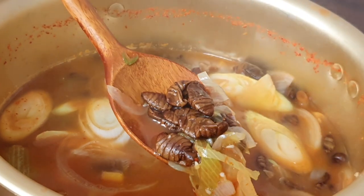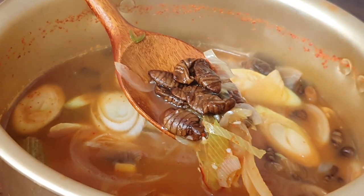Okay, let's try. It's actually not that bad. It's better than a street vendor for sure. Oh, it's getting stronger. Oh, the more I chew, I feel it. Oh!